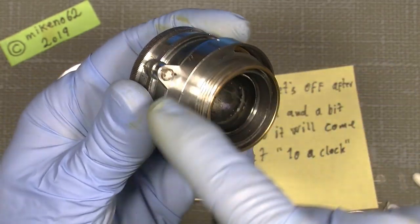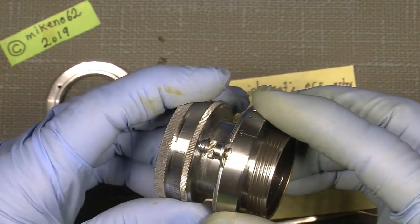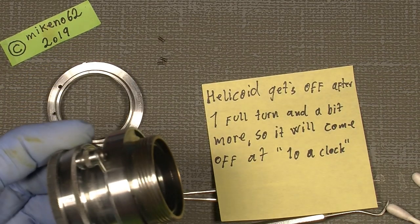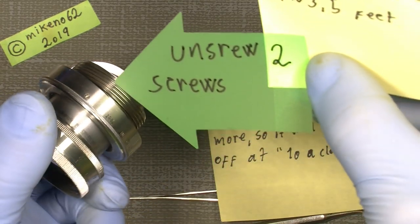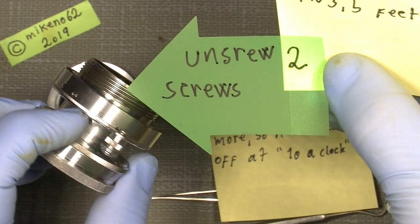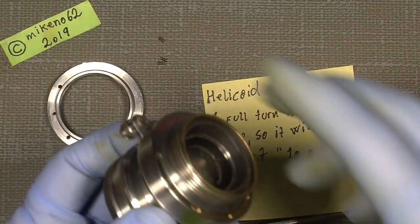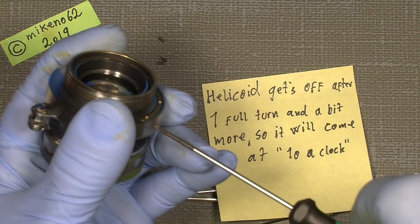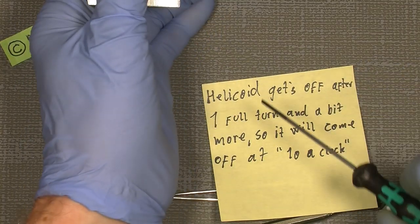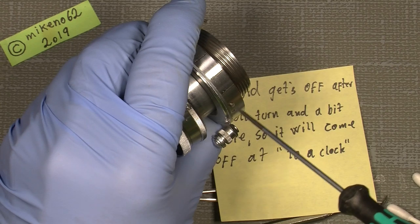Now, to get further into it, because I need to unscrew this part on the back here. So to actually come into that, we need to unscrew two screws, which will be this one and this one. So that's clear. And we will do so. They are tiny, those screws. So there.